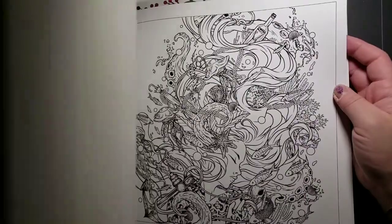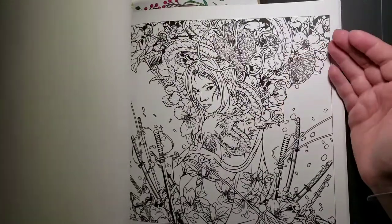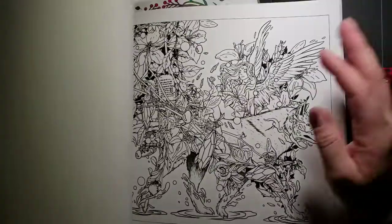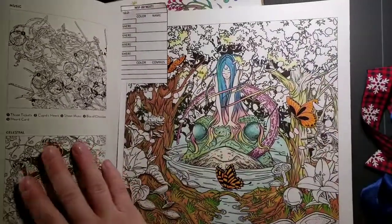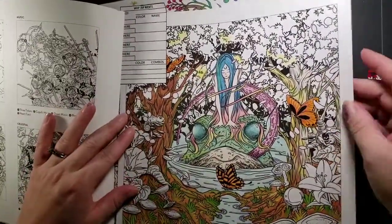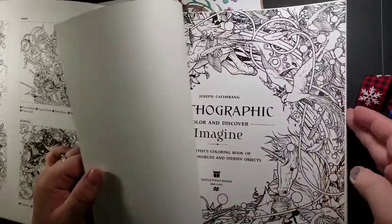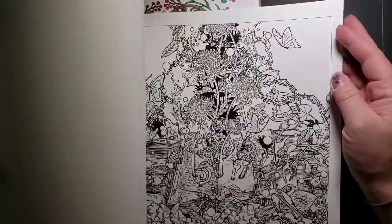Some of these pages, it's still detailed, but now we've got people. Some of them are very scenic. For example, this is one I'm working on, and we might actually work on this one. This one's more like a scene, which is awesome. I love this one. And then the aquatic one is even more so. You can just see almost like a skill level building there.